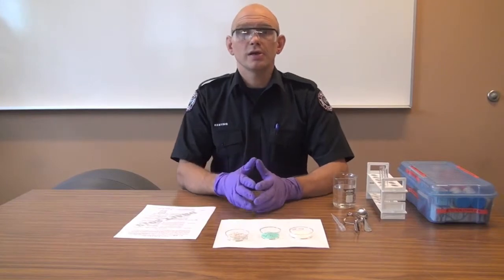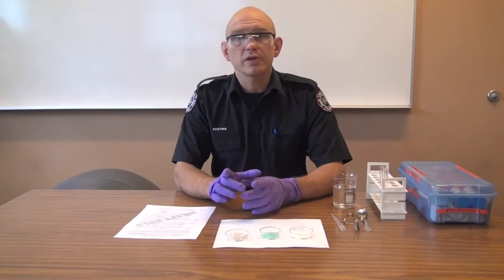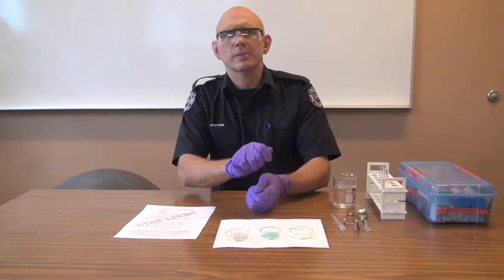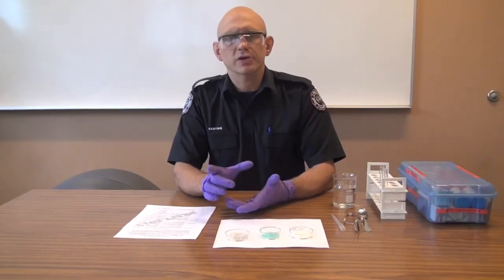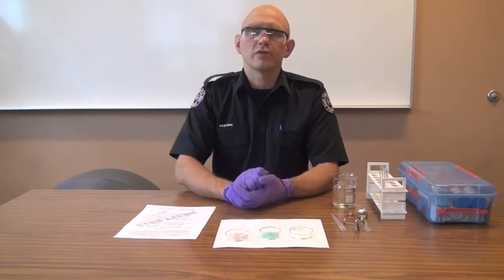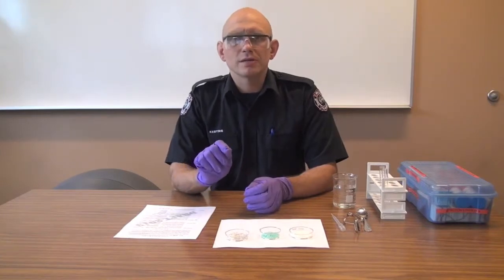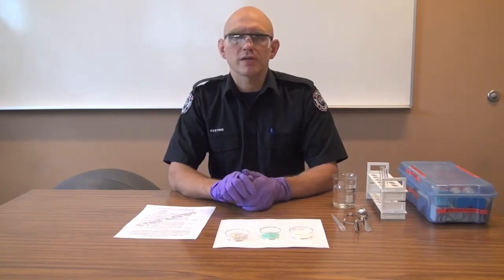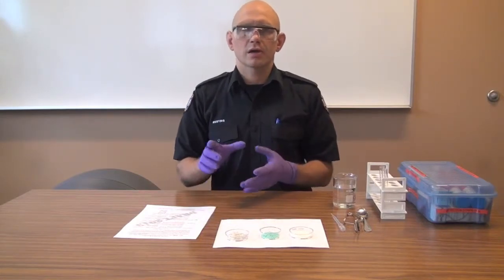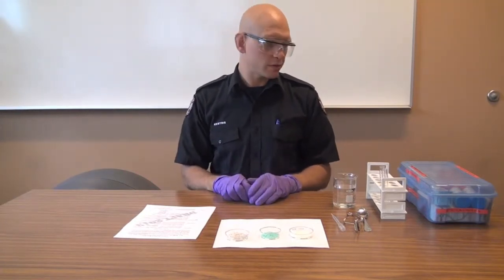Another safety note: be very, very careful when collecting your physical sample, especially if you're dealing with any kind of crystals. If you had a jar with crystals around the edge, you don't want to be scraping those off — that could be a friction-sensitive explosive. It will go off if you try to scrape it or unscrew the lid. So you want to disturb the physical sample as little as possible. If it looks like stained old glass jars with crystals around the edges of lids, basically don't touch it — call the bomb squad instead.